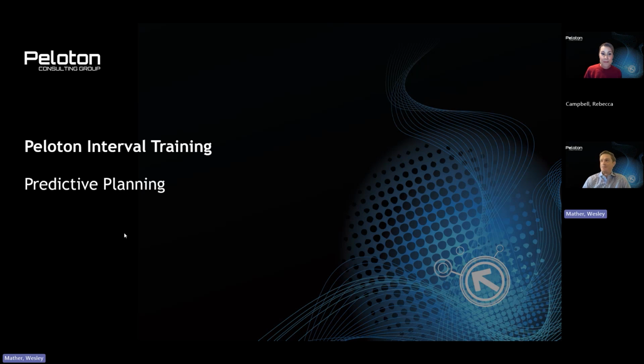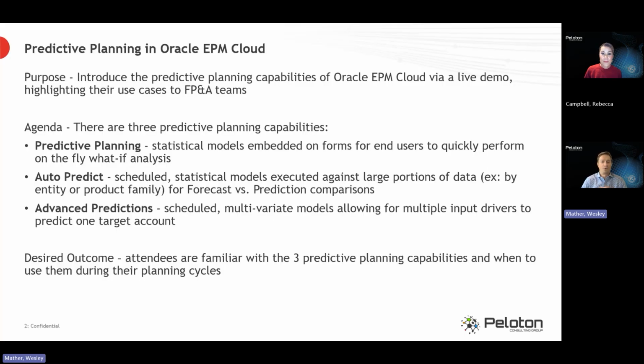As Rebecca mentioned, today's interval training is focusing on the world of predictive planning within the Oracle EPM Cloud landscape. So the purpose of the call will be to introduce the predictive planning capabilities of the Oracle EPM Cloud. We'll do this primarily through a live demo, and the focus is going to be on highlighting the use cases for FP&A teams.